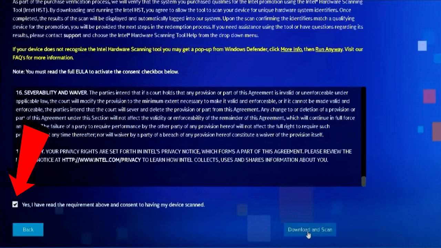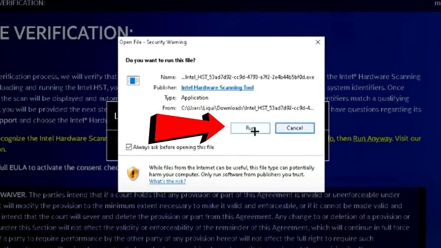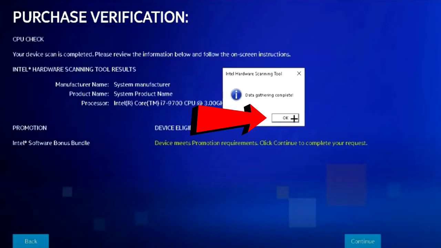Then click on download and scan, which should be on the bottom. Once you click on download and scan, this should pop up. You could actually click run if you want to run it. I recommend running it so you can keep continuing with this offer. And then once you download it, it should say complete. Just click OK.